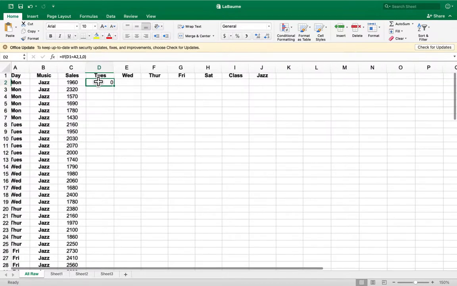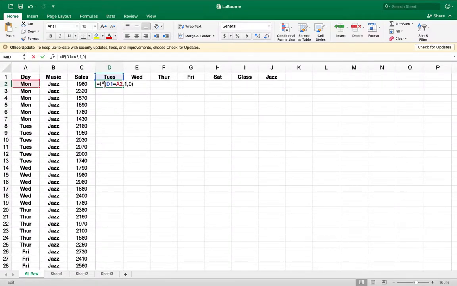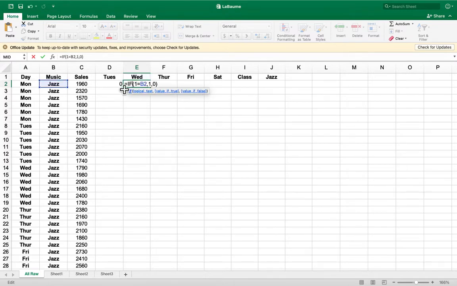Okay. Now let's zoom in on this a little bit. Now, if we drag this to the right or take it down, it's going to not... Let's do that. If we drag this formula here, and look at it, now it's looking at jazz, Wednesday jazz. We don't want that. We wanted that to stay in the A column. So what we need to do here is to get rid of this wrong formula and go back to this one.